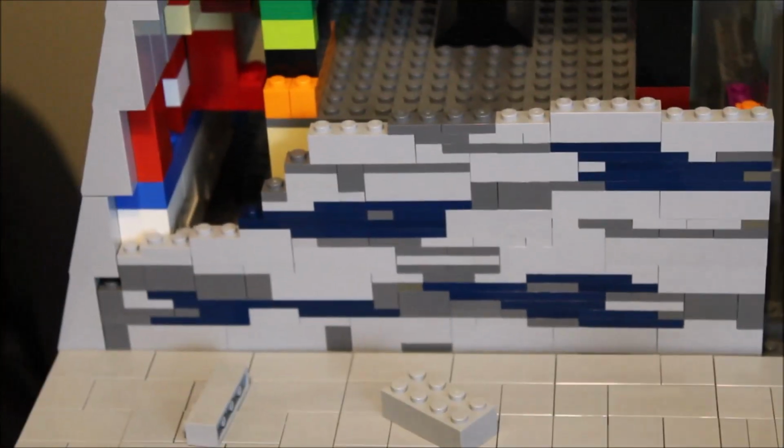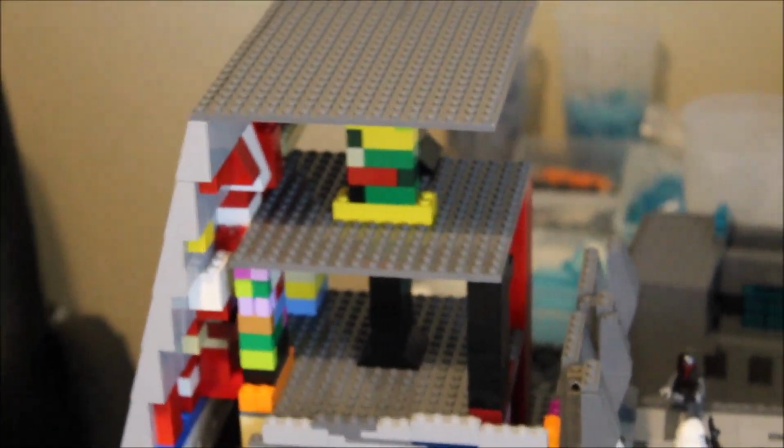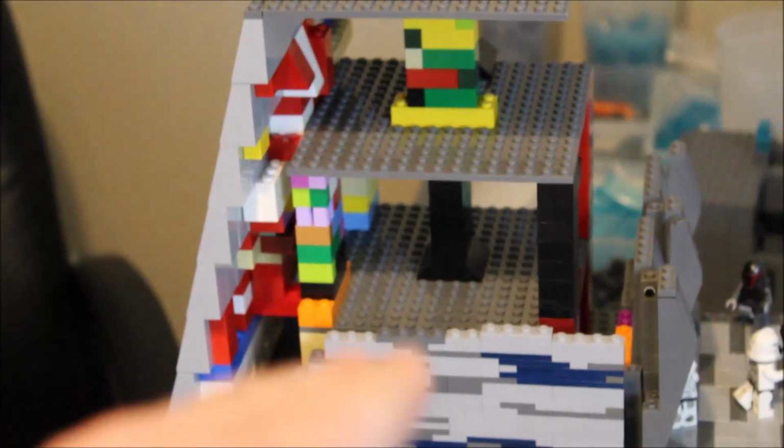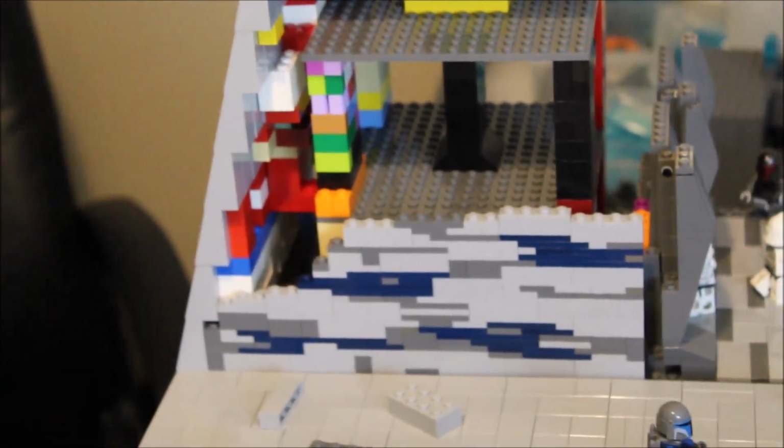In the last segment you saw the little wall I was building there. Here it is on the actual mock. So there you can see it. It would keep going obviously all the way up to the top there. So that's what that one looks like.